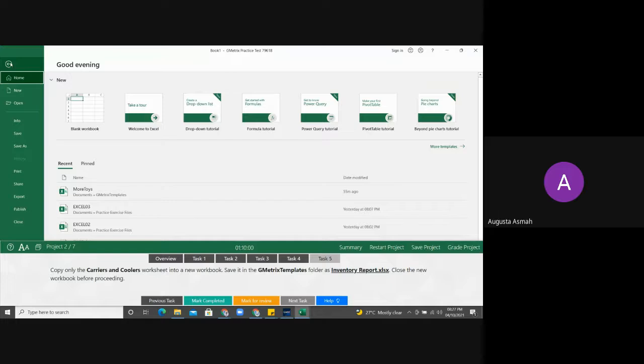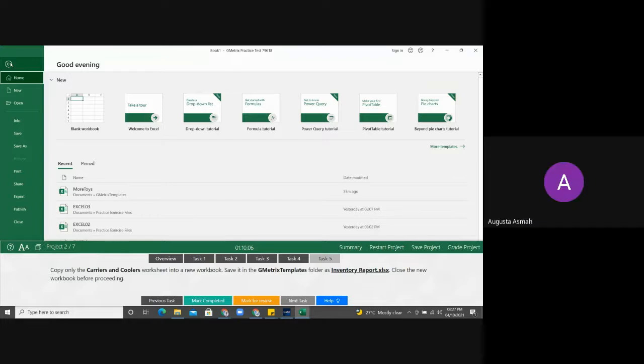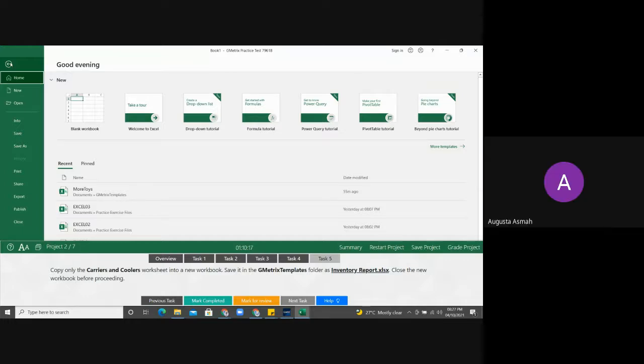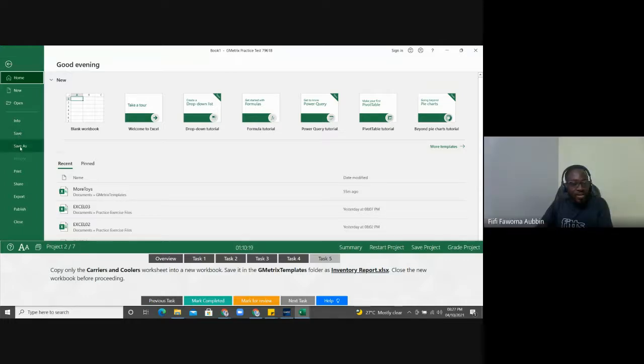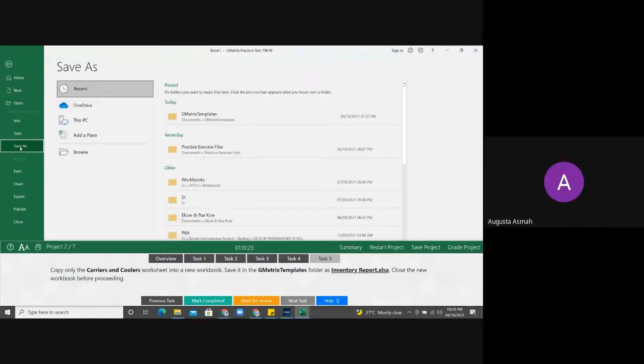Have you selected? Have you copied it already? Yes, we've done that already. So you go to new. We are saving it. Okay, go to save. Yes. Save as. And then you browse.